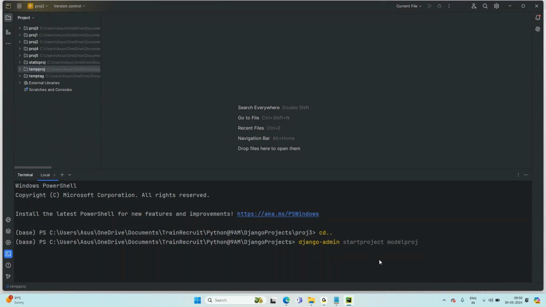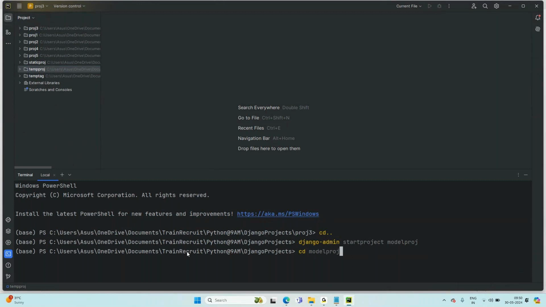So we are creating a model project. To create it, you can go for django-admin startproject model project. Once you create the model project, you need to go into that model project.